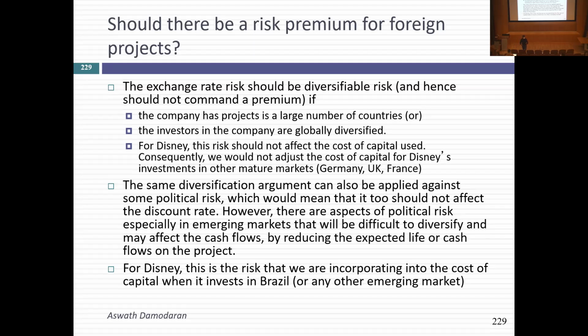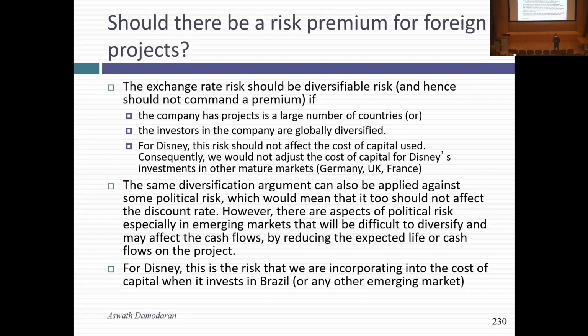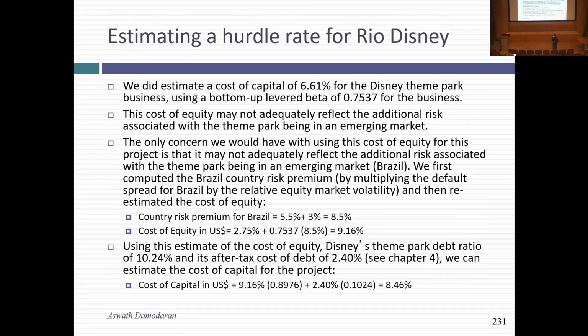So you see where this will lead us, right? That 6.61% is the cost of capital for a typical Disney theme park in 2013. But that typical theme park in 2013 was in a developed market. I need to charge an extra risk premium because this theme park is in Brazil. And guess what? We've already done the groundwork for doing that. What we're looking at here is how to bring in country risk. And this is why we spent so much time talking about country risk premiums.